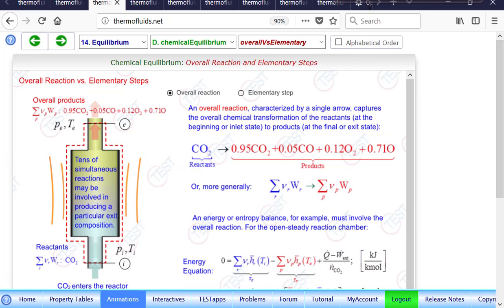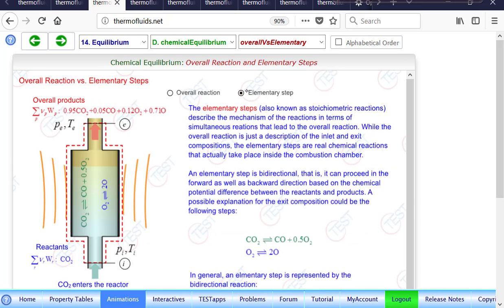And there are other ways to solve the chemical equilibrium problem. In this case, we are showing CO2 going into a chamber subjected to a very high temperature, and it breaks up into CO, O, etc. It's an incomplete reaction, as you can see, and that's called the overall reaction. That's our goal, to find out what will happen to CO2, how much CO is produced, etc., at a given pressure and temperature.